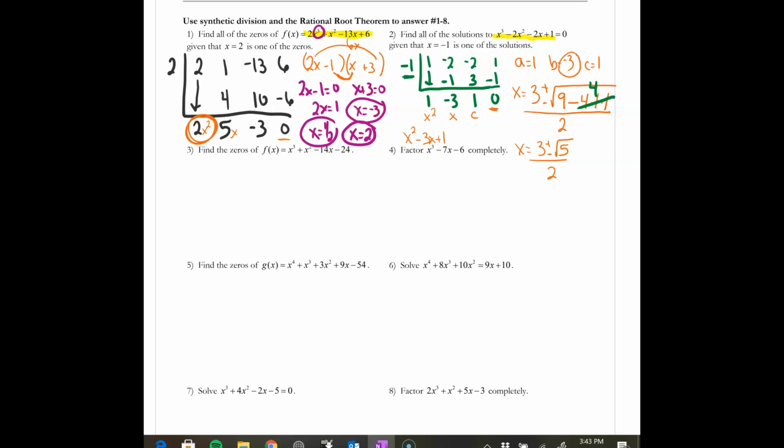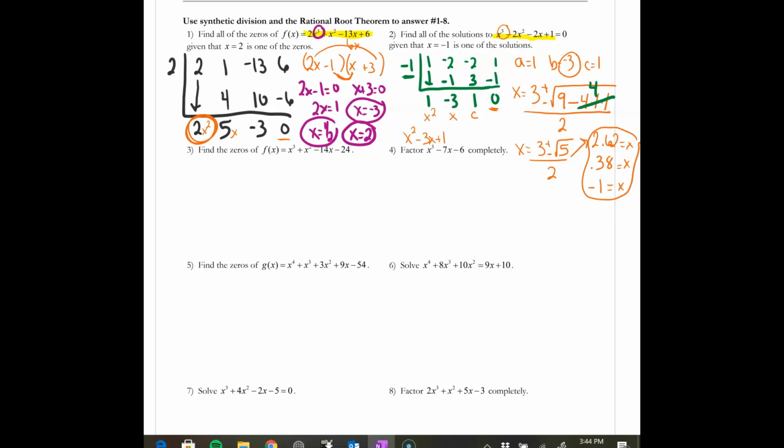So your 3 solutions, because remember there is a 3 there, is this x equals -1 that they told us, and then the other 2 come from the 3 plus or minus square root of 5. If you want to turn it into decimals so you can actually see that, one of them would be 2.62 and then the other one would be 0.38. And so if you like that format, I'm just going to go ahead and put the solution that they gave us of -1. And these, which I'm writing down now and about to circle, are the 3 solutions. So our notes didn't cover one with the quadratic formula, but there it is.